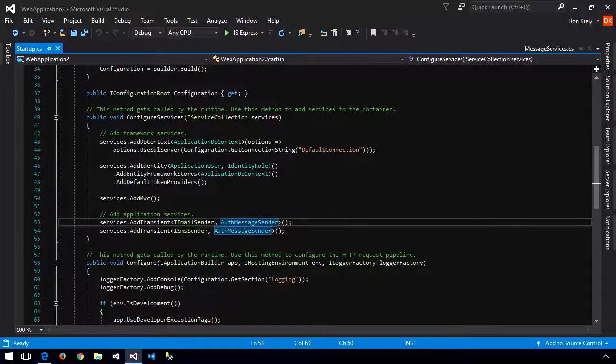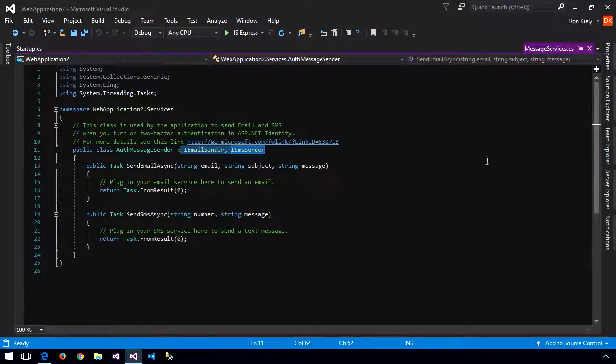So it's the same object that is used by both of those services. And then you can see that it implements both the SendEmailAsync and the SendSmsAsync methods. Okay? So those are the 2 methods that are required, one for each of those interfaces.